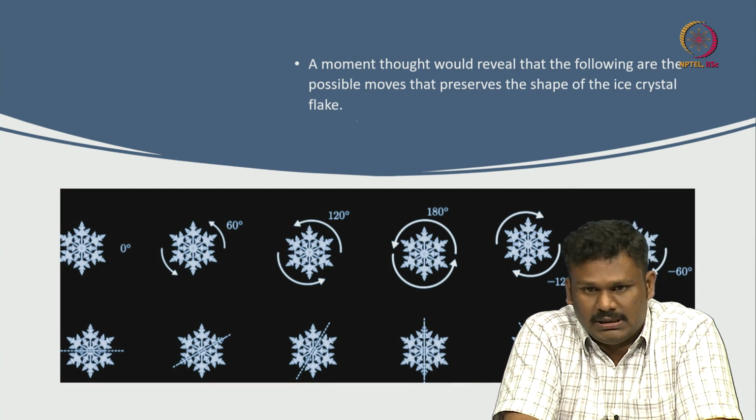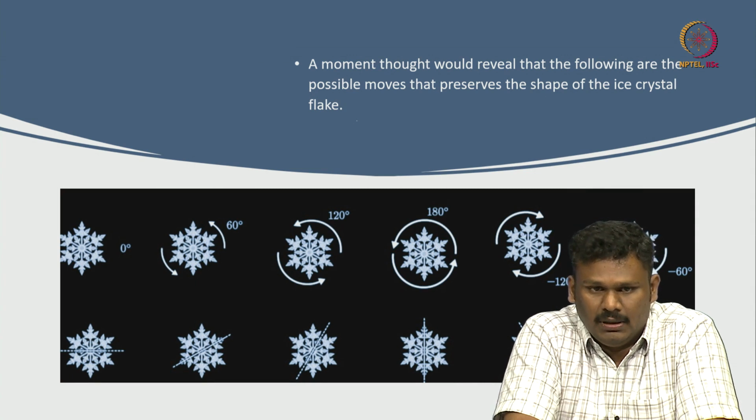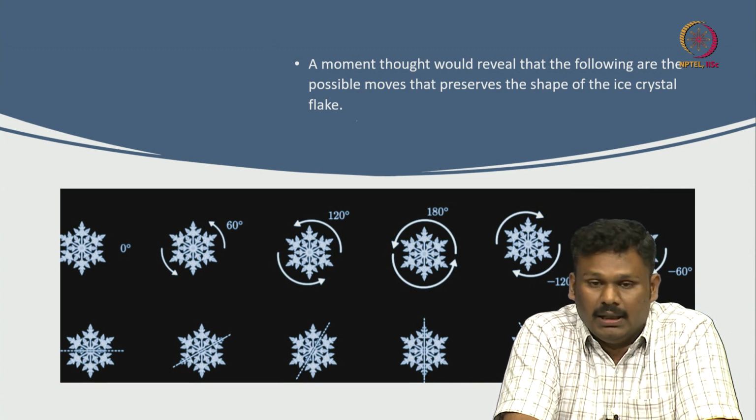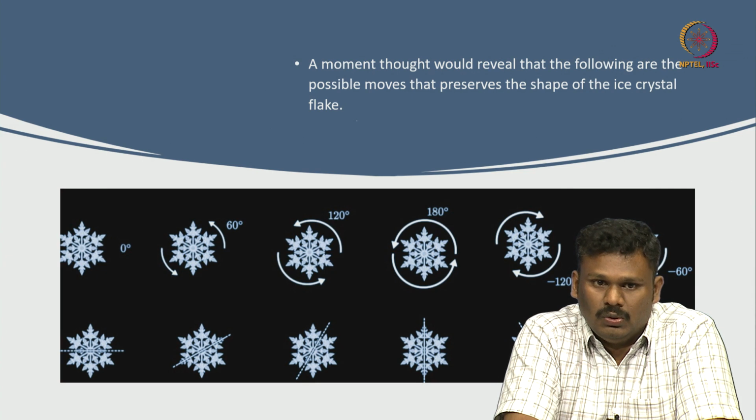There will be more objects on which a given group can act, but we need to understand abstractly what that group is, that group definition. That is where we are converging. From the examples that we have seen so far, one is the set of all moves on the Rubik's cube that we can perform, and here again the set of all moves that we can perform on this ice crystal flake. That suggests that all we do is start with a non-empty set and define what is called a binary operation on that. That means, given two elements from that set, you want to uniquely associate another element from that set, and that association must be unique.